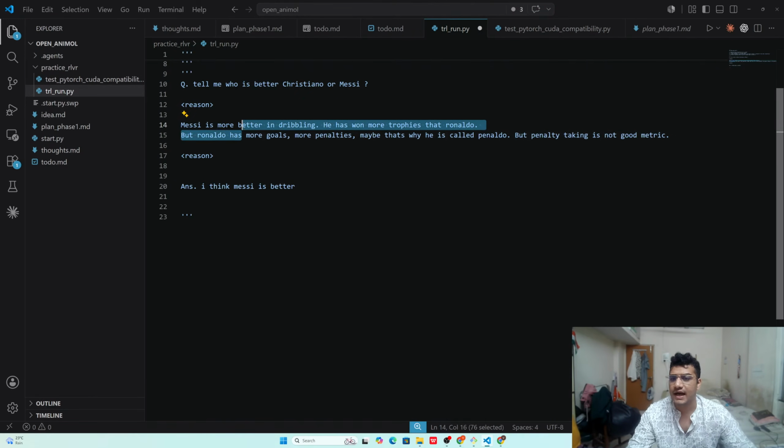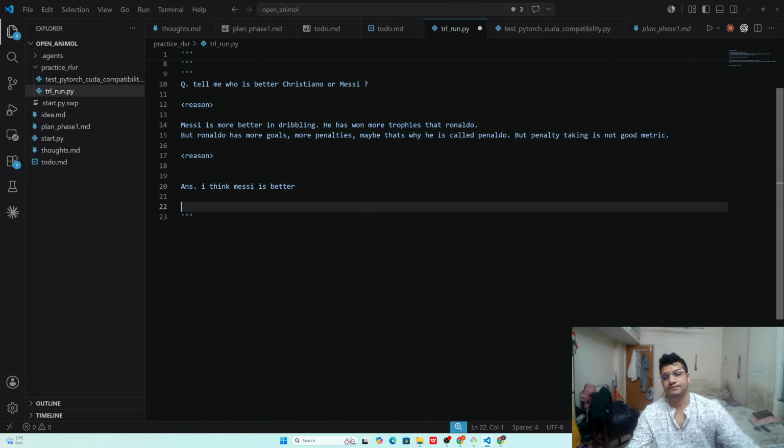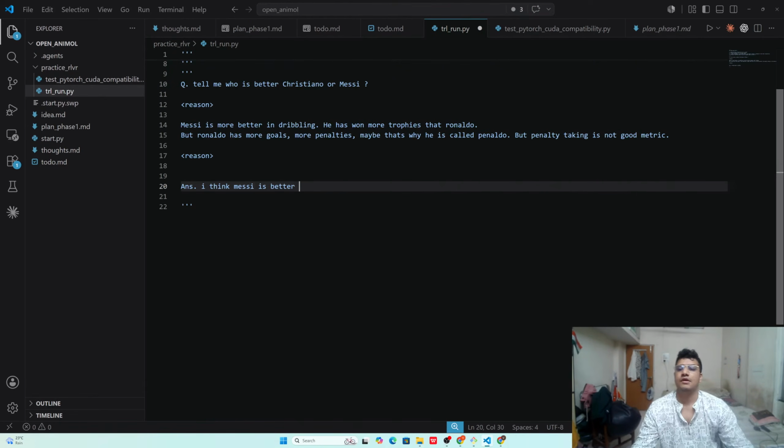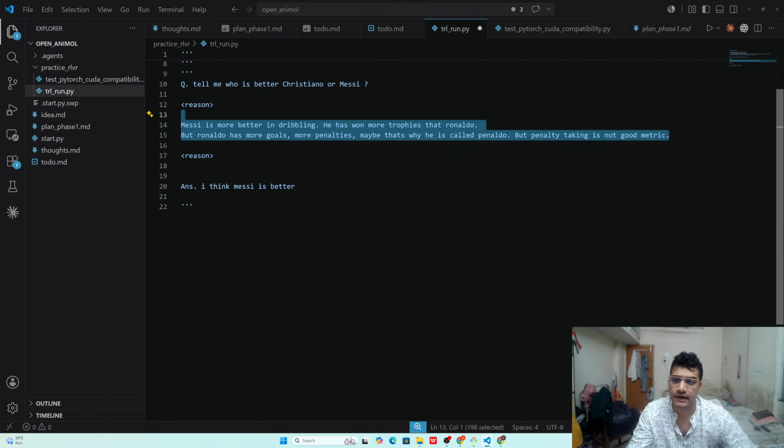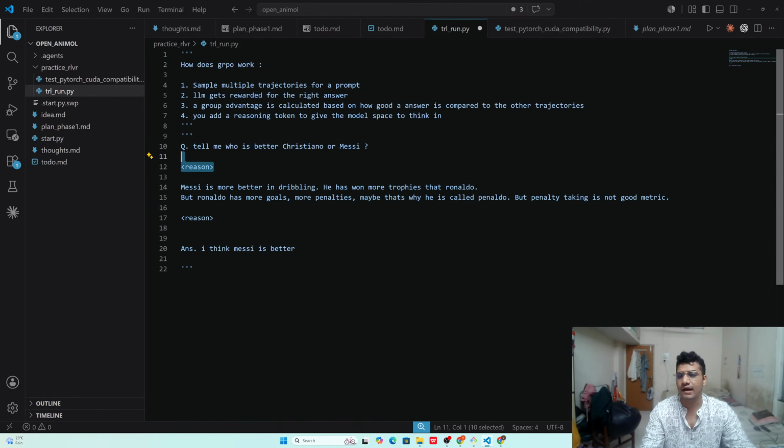Then you can give reward based on the conclusion itself, not the reasoning. Based on this reward, you're going to get the advantage and reinforce this part. So this is the basic idea of how GRPO works, like reasoning in LLMs.